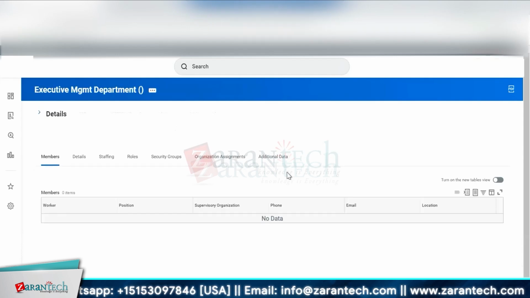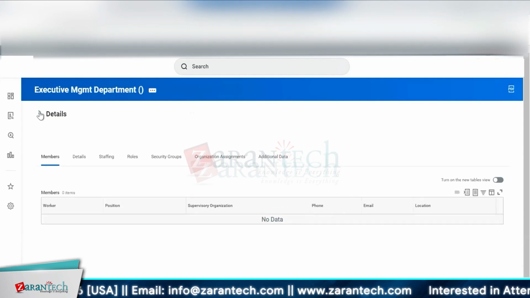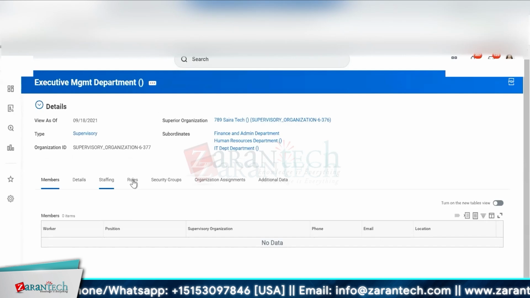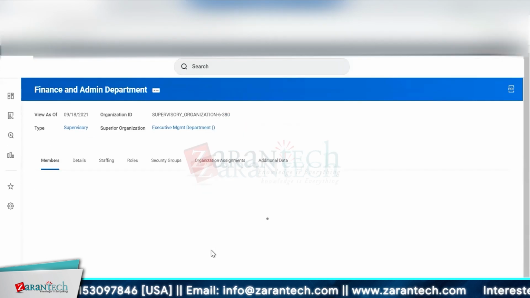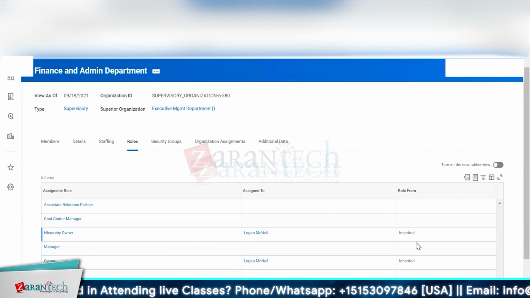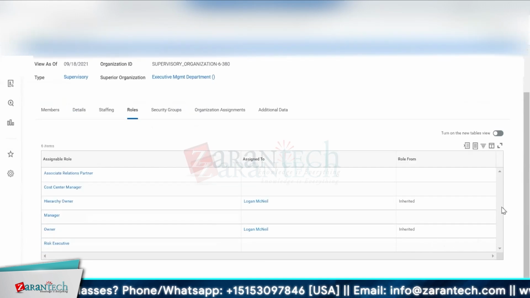When I click into this one and expand the details, you'll see now there are those 3 subordinates, and the executive management team has this superior organization. And if I click into one of these, you look at the details, it'll show you what it inherited from the superiors, right? It inherited all of this information that was on the superior one.